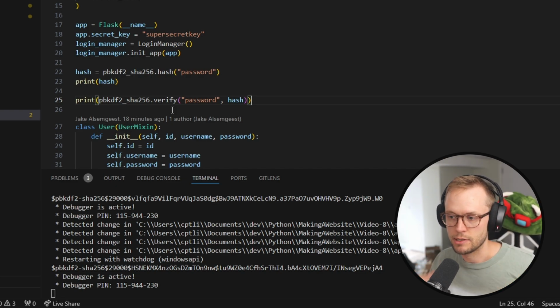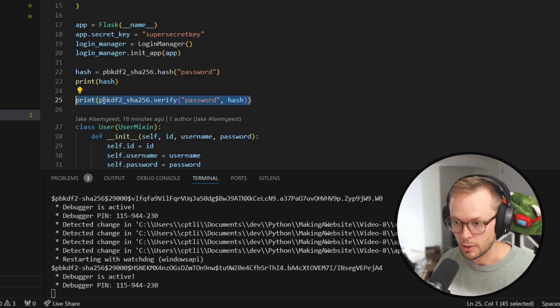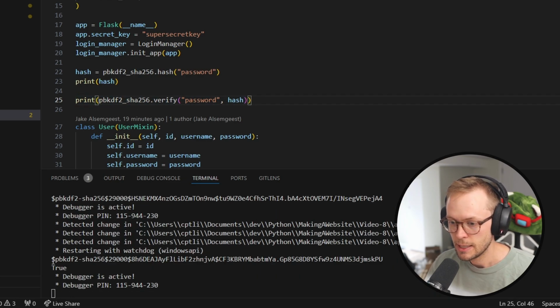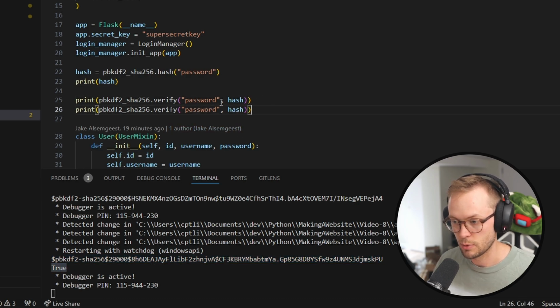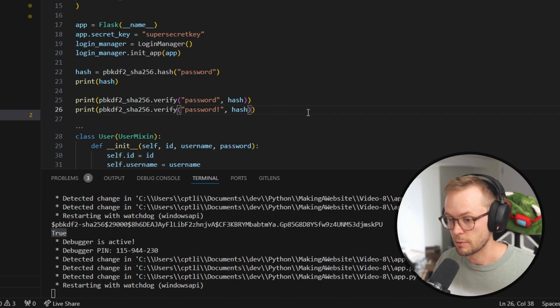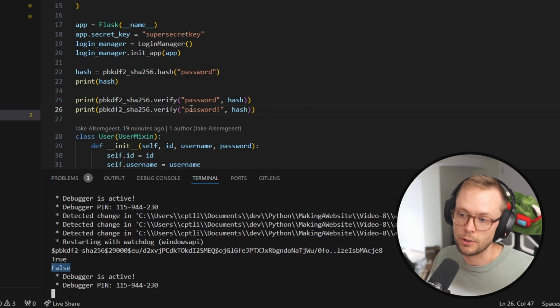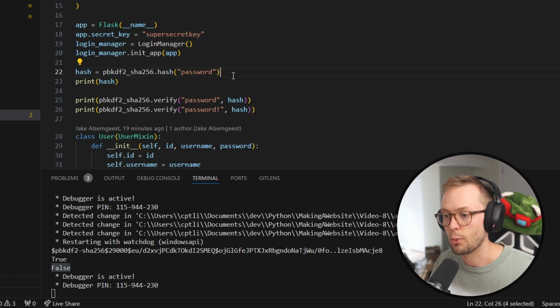And then that kind of adds another layer of security, but we're just not going to worry about that here. But if we do this, and let me just copy this for a sec and run that. We can see that has worked, right? It says it's true. That has been the password. But if we say like password with an exclamation mark, we can see that one is false. So we have verified that the verification and the hash now work for our password.